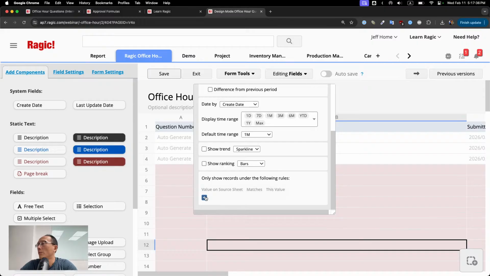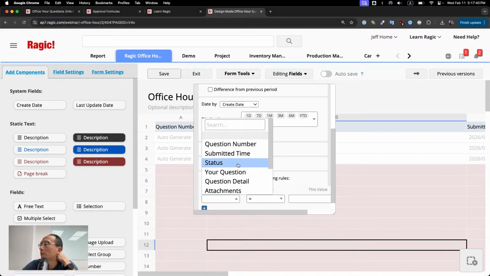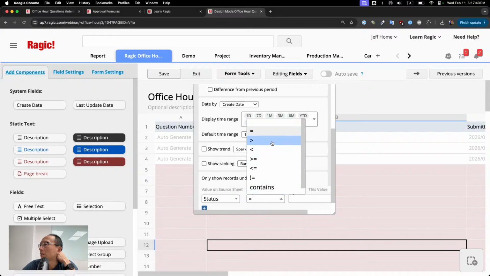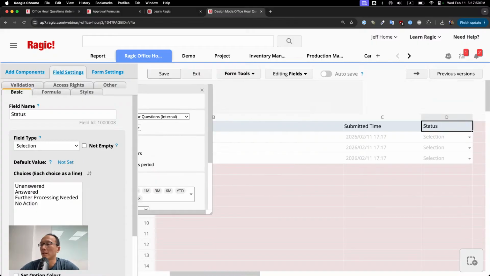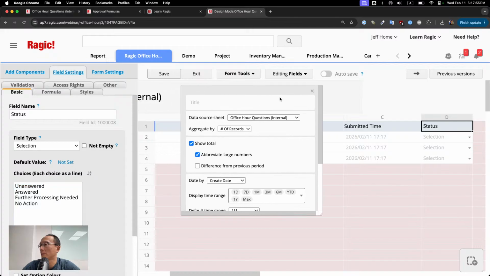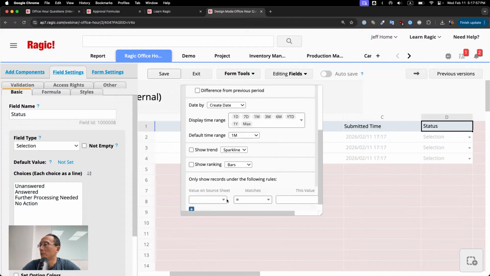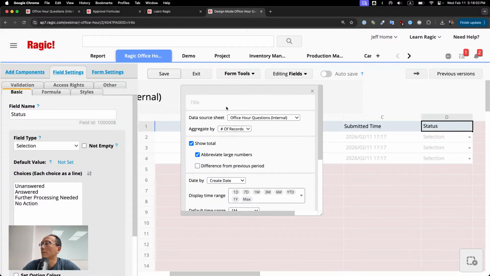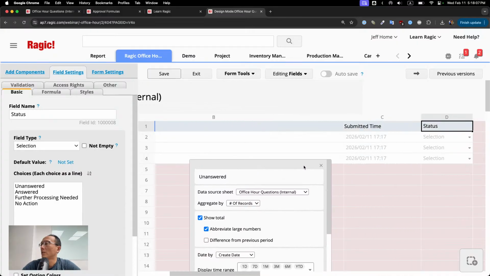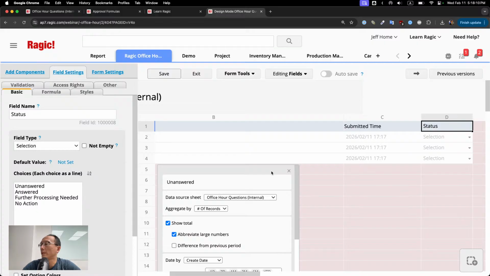So we only show records under the following rule. So only show status that is unanswered. Let me see what it actually, yeah, only show if they are unanswered. Okay. So we could say status equals unanswered. Unanswered. Okay. So this would be our widget here.